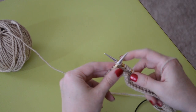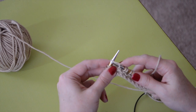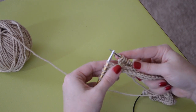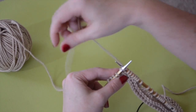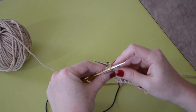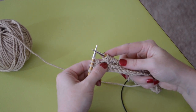And now English, into the front, pull through, but do not drop off, bring around to the back, wrap around, pull through, and drop off. A knit next to a purl. One more time. Around, through but not off, to the back, around, through, and off the needle.